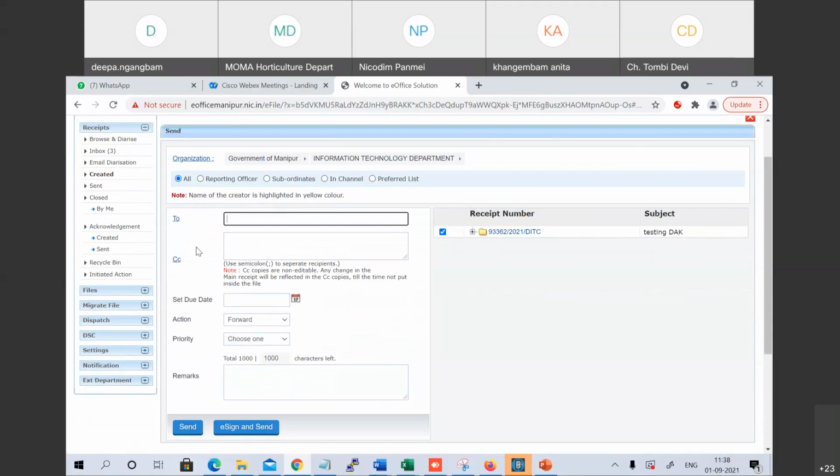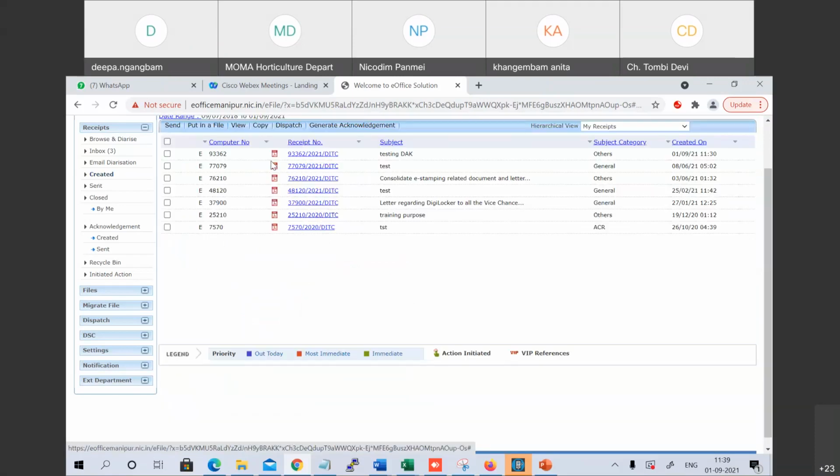So what we have done so far is, for example, we are just assuming we were getting a physical copy of a DAG. If you get a soft copy, it is much better. You can skip the scan and putting it in your system steps. You can directly browse and diarize, upload a particular file, fill in the metadata on the left side of the tab, and then generate and send, or just generate, whatever. So that is what we have shown so far. In generate and send, you will be directly taken to this particular page where we are right now. If you just generate, it will go to this created folder, and then from there you can send it.